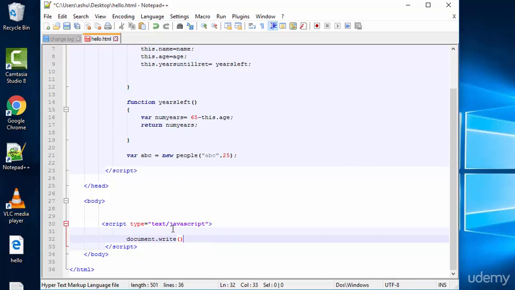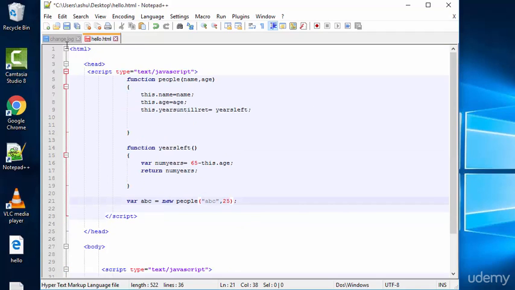So we type document.write, and as we have to display some value, we call the years until retirement method which is present in the ABC object. So as this tutorial is all about adding methods to object, now is the time to call the method of an object. So our object in this case is ABC, and in order to call the method in that object, we give a dot operator and then we specify the method. So the method in this case is years until retirement. So we type years until ret and make sure that you have parentheses right after it.